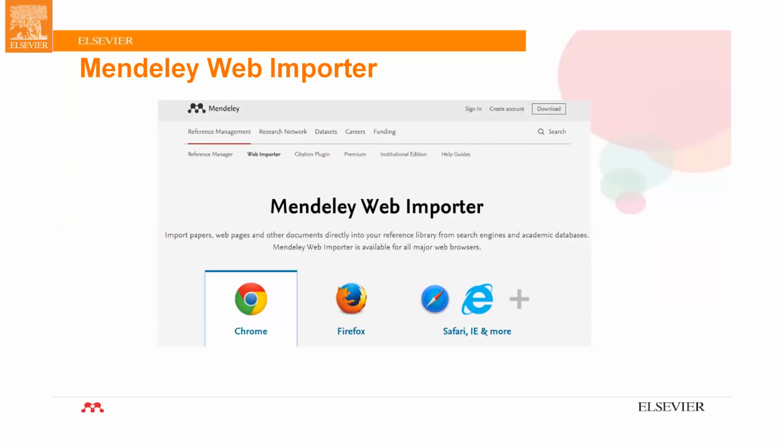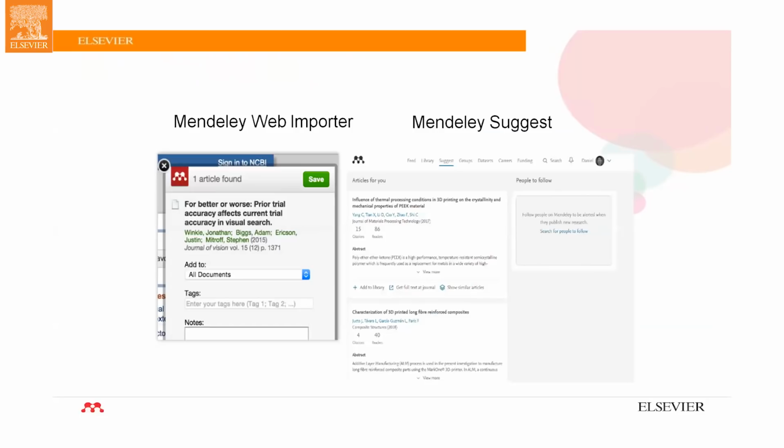You can just search for Mendeley Web Importer, install it, and it makes it very easy for you to download papers to your Mendeley desktop. And then it also gives you recommendations of other related topics as well.